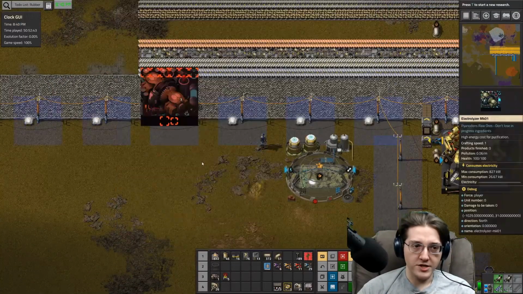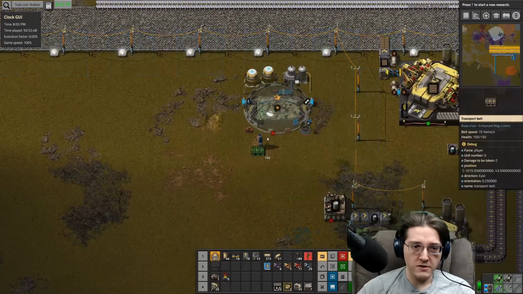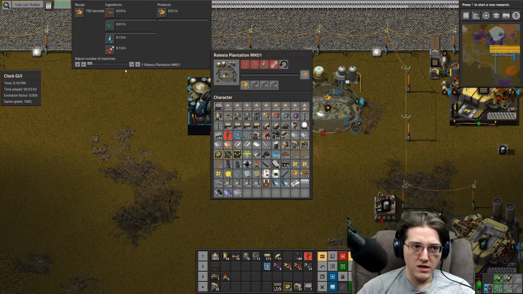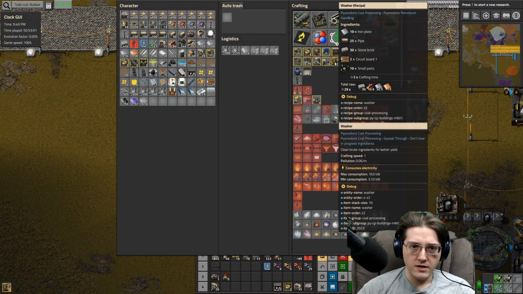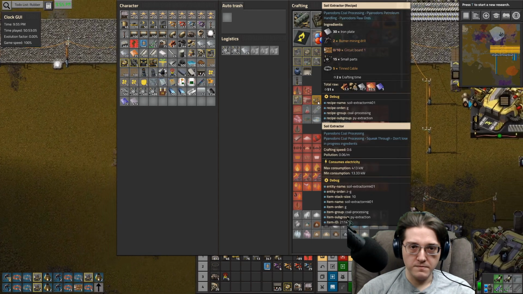So yeah, soil and hydrogen, that's going to be just electrolyzer. Oh, and water. Ooh, cool. Yeah, barely anything. Okay, that. And soil extractors? Soil extractors. Not those. Those.